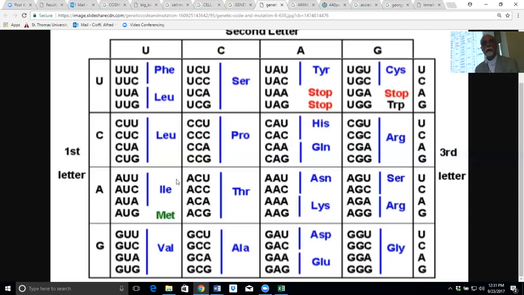And then the other colors: all the blues are 18 of the 20 amino acids. Then the first one is methionine in green because it's a go. And then tryptophan here in black because that's also a stop. That's where it ends. You got to start it somewhere, but you also have to end that train somewhere. That train cannot go on forever, okay? And it ends with UAG or UGG. Those are stop codons. Or this one, UGG, codes for tryptophan.